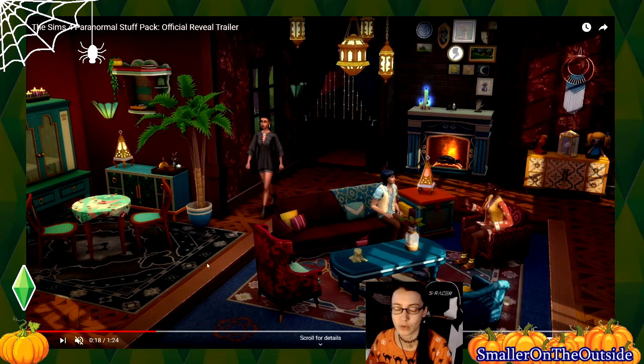This is another little sort of tray decor item, which I feel like we've been getting a few of those, but that one's different. Here's another one of these lights. They're clearly lights. They look like lights in the game. But if that were a real life item, that to me would look like it could either be a cover for a tea light candle, and therefore it is a light, but it also looks like it could be an incense burner. So I really like the look of that.